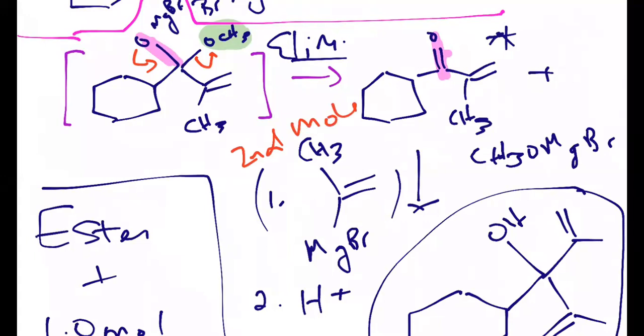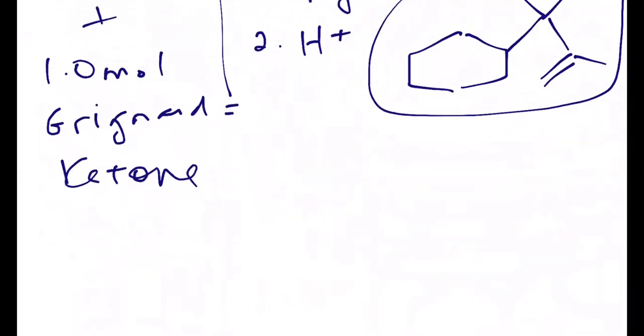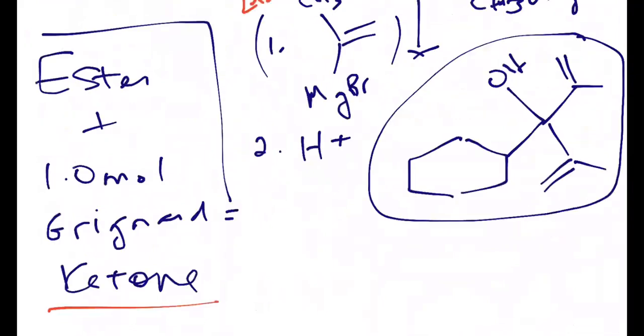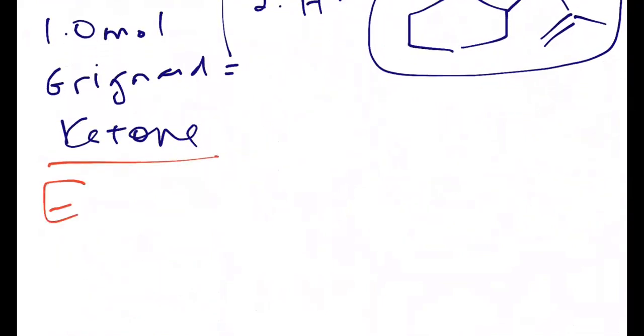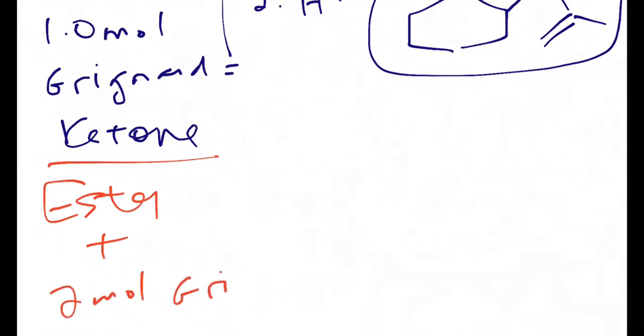Didn't we do this on Wednesday as well? All we were doing on Wednesday was taking aldehydes or ketones, adding a Grignard to it, and then quenching it with acid. But with an ester, if you only add one equivalent of Grignard, you're going to get a ketone. But if you add a second equivalent, then you can get the alcohol. I'm going to write that down here too. An ester plus 1 mole of Grignard will give you a ketone, and an ester plus 2 moles will give you an alcohol.